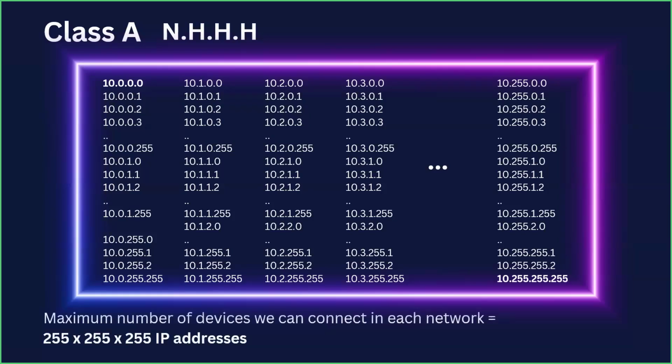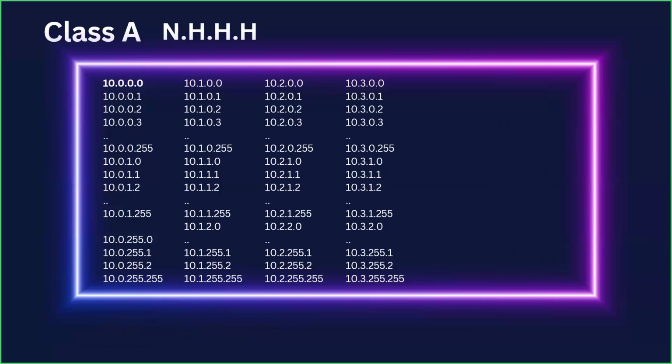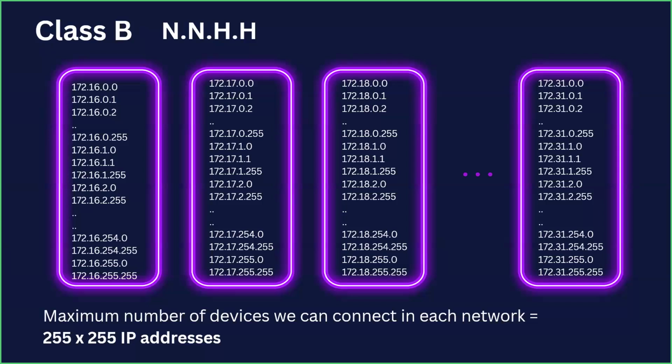Okay. So class C can only connect 255 devices. That is used for small networks or home networks. Okay. So in our home networks, we usually use the class C IPs. Class B is for slightly larger networks. So it can connect a maximum of 255 into 255 devices, okay, which is like 65,535. So if your network is a bit larger than 255 devices, if you have a necessity to connect more than 200 or 300 devices, then you go for class B. Okay. And again, in such a scenario, you can use class A as well.